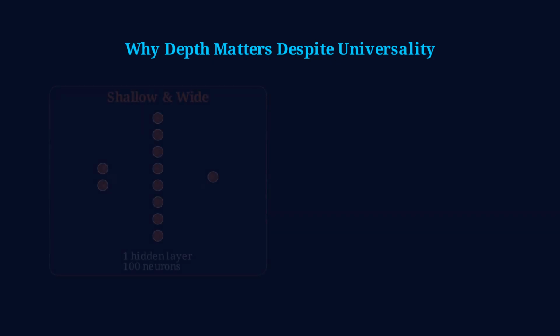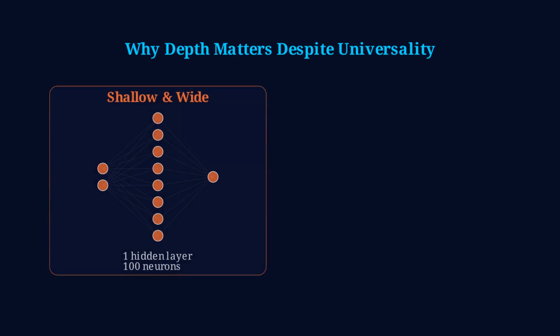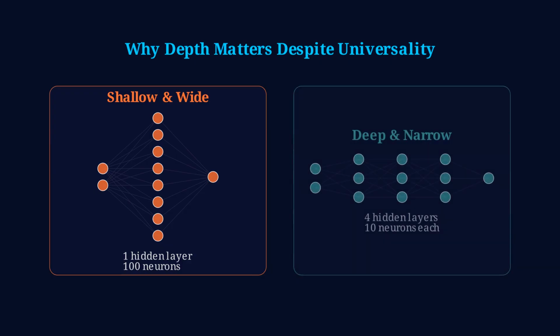So if one hidden layer is enough in theory, why do we use deep networks? Because depth provides efficiency and structure. Certain functions can be represented exponentially more compactly with depth. Imagine a function that composes simple operations. First apply function g, then apply function h to the result. A deep network can dedicate layer 1 to g and layer 2 to h. A shallow network has to represent the composition g of h directly, which might require exponentially many neurons.